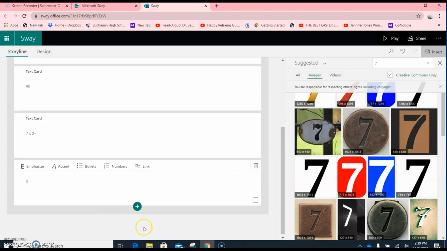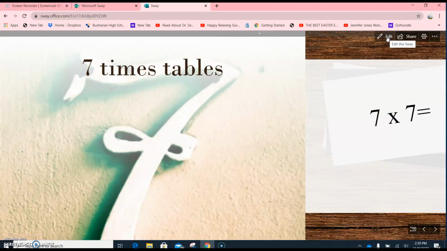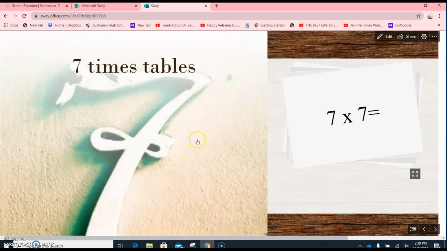And then, I'm not going to do that today, but when I get to the end and I've made all of them, then I can hit where it says play. And you will see, when you come here, you might have it over here on the side. It also might be where you need to scroll up. And here, I just have it on the side, so I'm going to hit where this is right here.